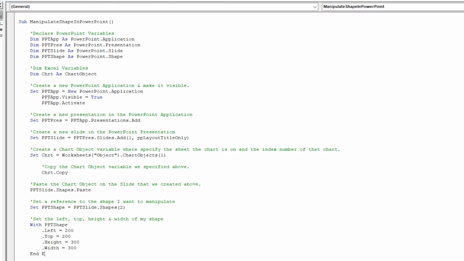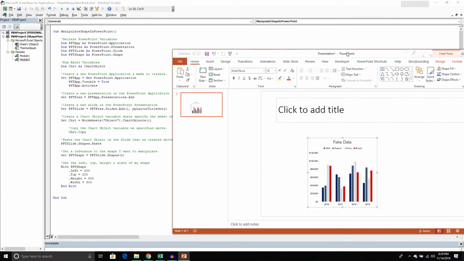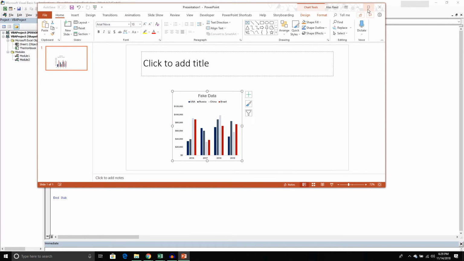And I'm going to close my End With block. So let's see what happens after we've done all that. Cool. It took our shape and set the height and width, and then it also positioned it. So now it's 200 down and 200 left.